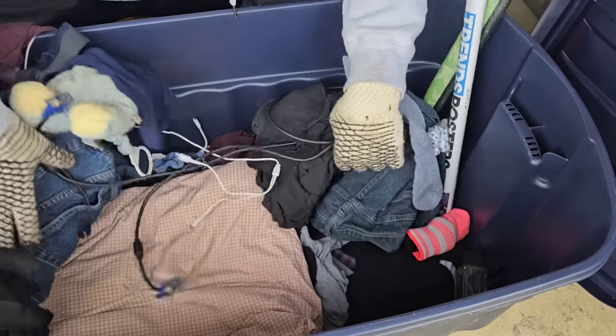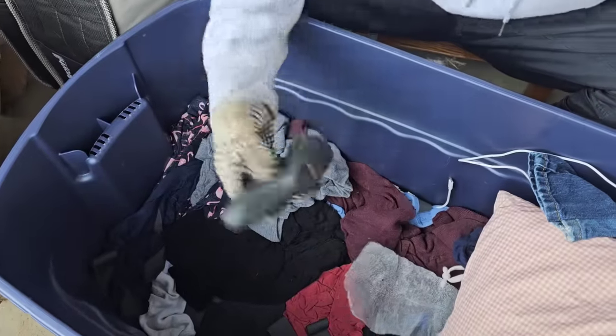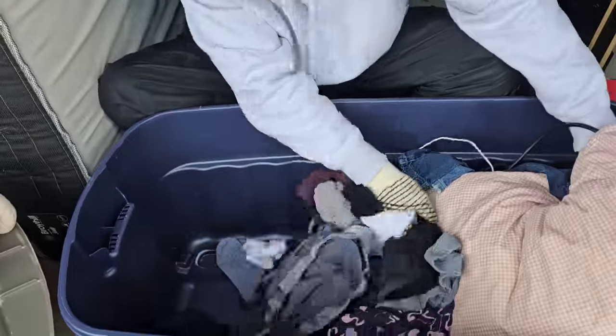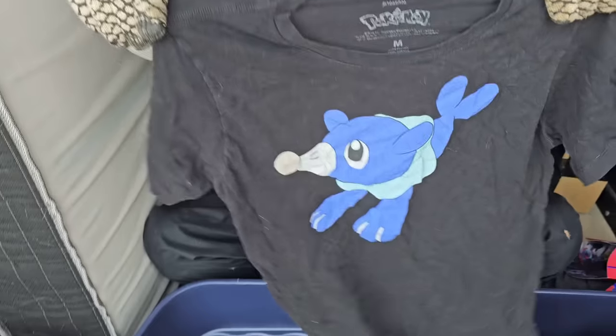No, I don't know if you'll like it or not. I don't know if you're going to like it. I am getting dog hair all over me, which I don't like. Is that flamingos? Where do you see it? Right there. Do you want them? What is it? It's flamingos. Is it a t-shirt? It's flamingos and a bunch of dog hair. But we could still find... There's a Pokemon shirt right there. We could still find an old t-shirt worth thousands of dollars.